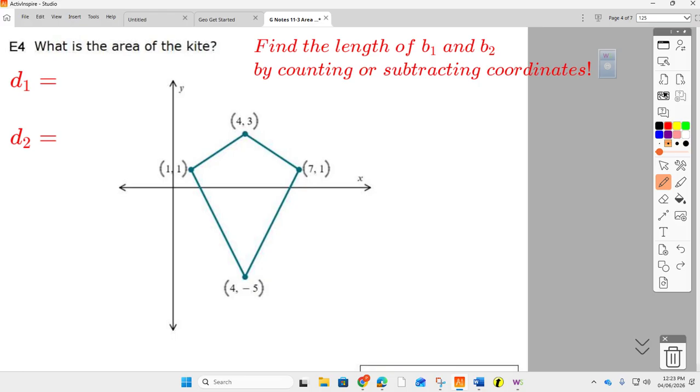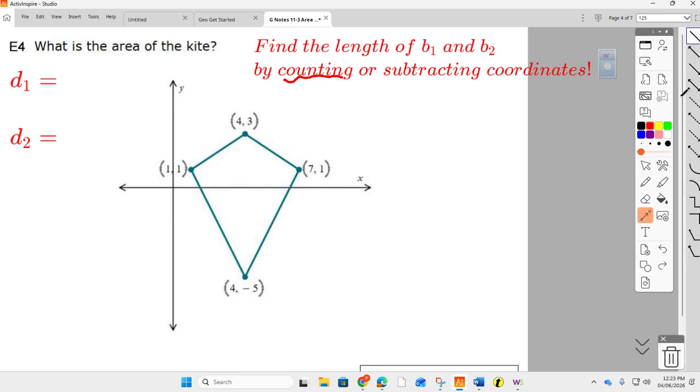The area of the kite. So they're going to give you some figures where you're going to need the diagonal, or you're going to need the length of bases for the trapezoid or whatever, but they're not telling you how long they are. So we could use a distance formula on these, but when they give them to you vertically or horizontally, we can also just count or subtract coordinates. So let's go mark our diagonals that we're looking for the length of. Let's start with this one. We're going to call this one diagonal 1.